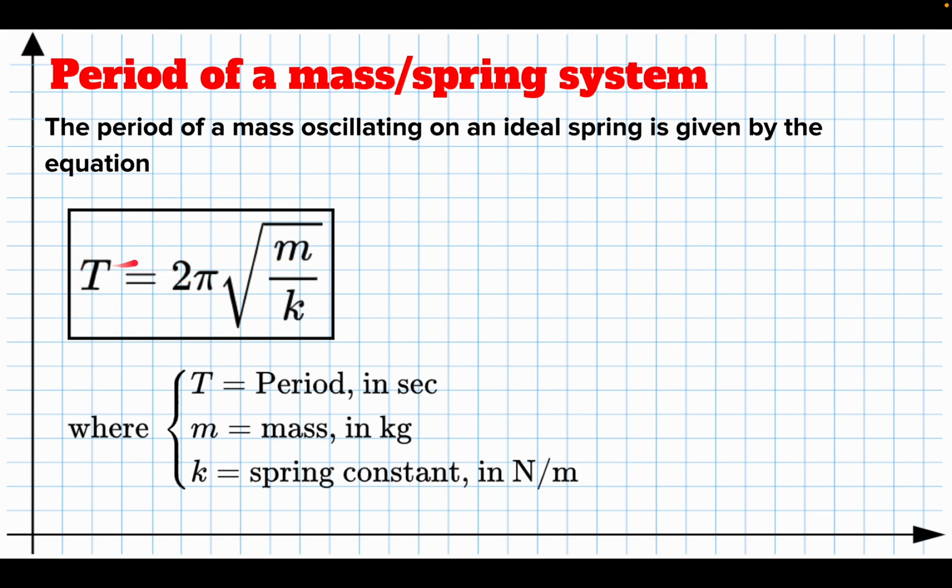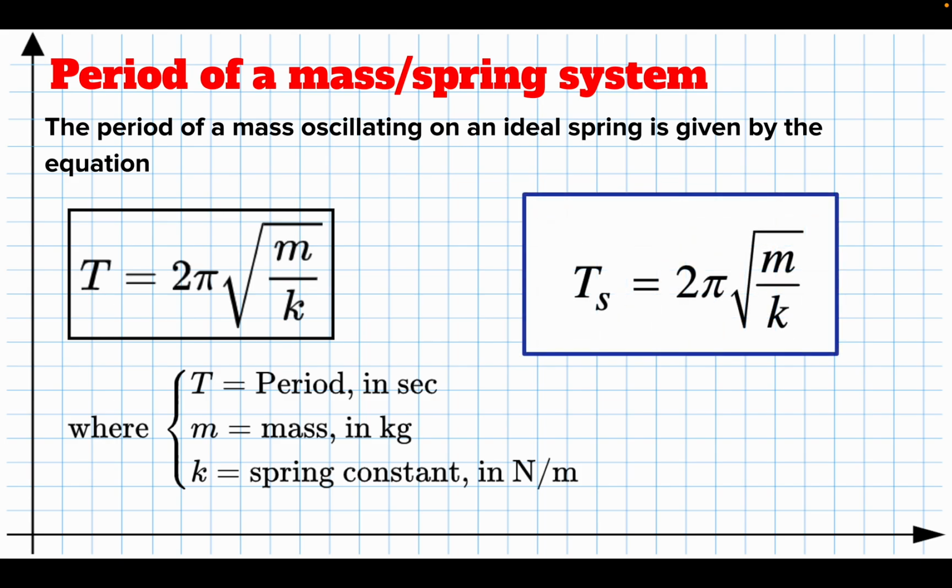In this case, the period is proportional to the square root of the m. So if you make m 4 times bigger, the period will double. So in order to double the period, you have to make the mass 4 times bigger because of the nature of the relationship. And then on your AP reference sheet, it looks like this. It's very similar. The period of a spring is 2 pi square root of m over k.